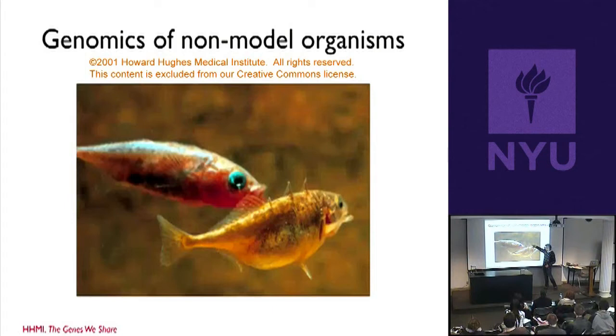I just want to draw your attention to the part of your required reading for today, from this booklet called The Genes We Share with Yeast, Flies, Worms, and Mice. So this is the theme we're talking about now. This is a PDF that's online for you. It goes through some of the examples of the model species like worms and flies and mice, but it also goes into species like this. Not all of the articles in here are required, but I recommend that you take a look at them.